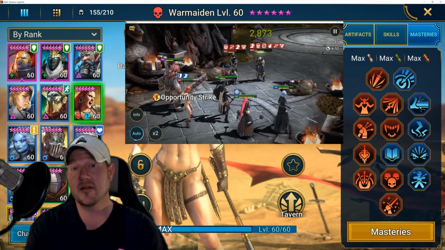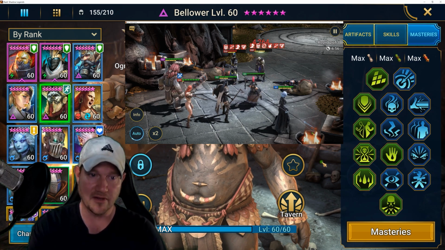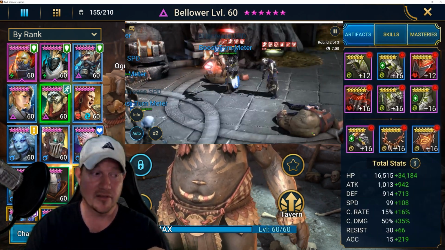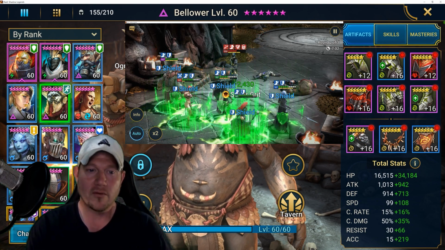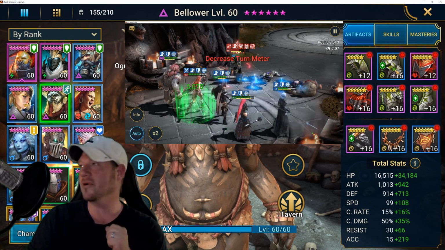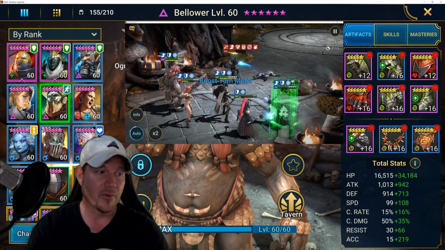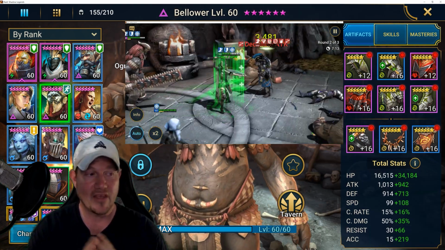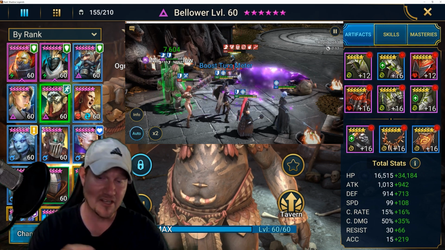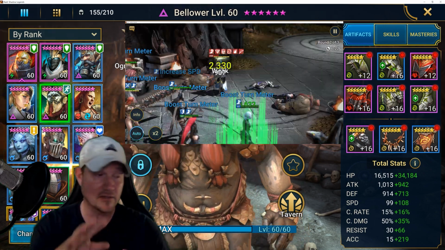All right, so we need control. We took a stun set on her, but this is our control character. Bellower. Anybody with AoEs can do this, including Warmaiden. But Bellower, he's got AoEs for days. We're going to use him. You could use, what's that other rare? Banshee, not Frozen Banshee, but Banshee. All AoEs. You can put her in a stun set. Even better would be Sylar. If you have her, absolutely amazing. She even brings a decreased accuracy for the dragon. But we're going to stick to rares.